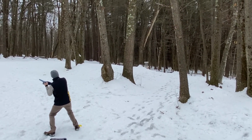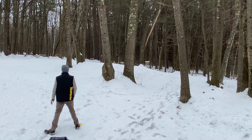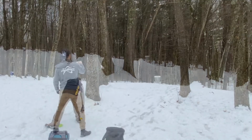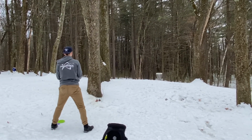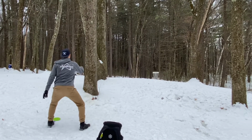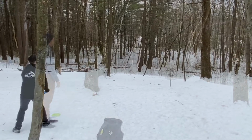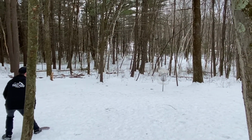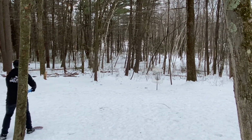So here we see the rare Fred sidearm. He doesn't throw sidearm very well, claims he's not super good at it, but he's actually really good at throwing those little touch sidearms, so puts that one right on the lock. I'm thinking about giving this a little push putt run, end up hitting the bottom of the pole and stuck right there. And Rob has a bid for birdie.